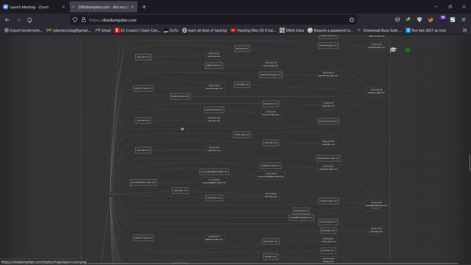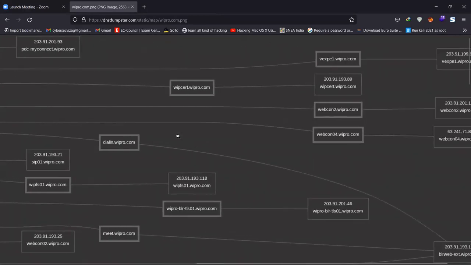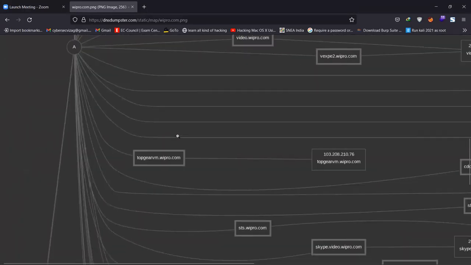Scroll down much further. Again, a very informative page gives us the complete network topology of Wipro's organization. What servers are connected and how are they connected to one another? Now, a question that usually arises from students is, sir, is this information legal or illegal? No, this information is completely legal. It is given out by Wipro itself, but not in one single location. DNS Dumpster does the job of fetching this information from various sources and putting it in one single location. This information needs to be given out by Wipro so that their clients can connect to those servers. This is publicly available information, which is mandatory to be openly visible.